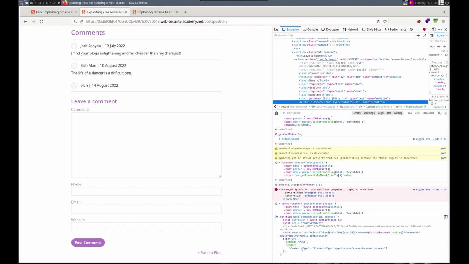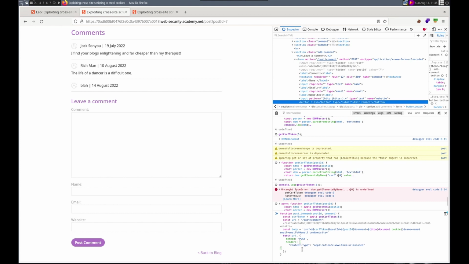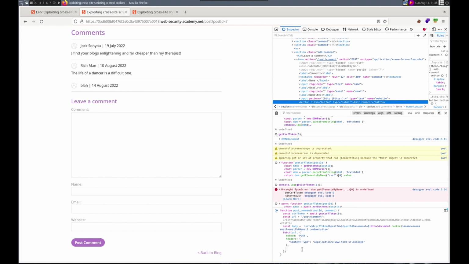We don't need content type anymore. We don't need a trailing one, do need one here. And then we need the body.